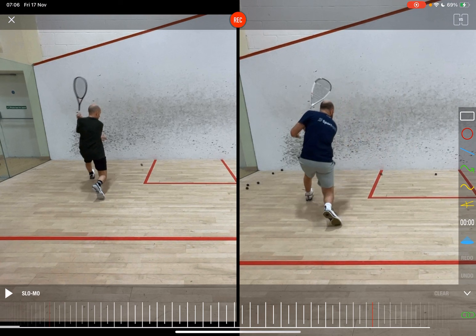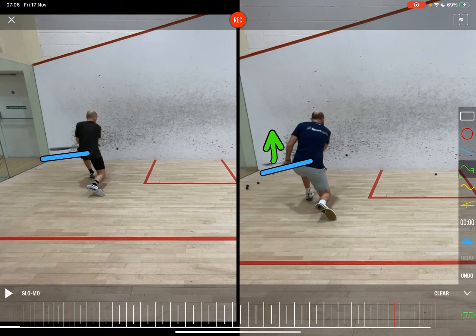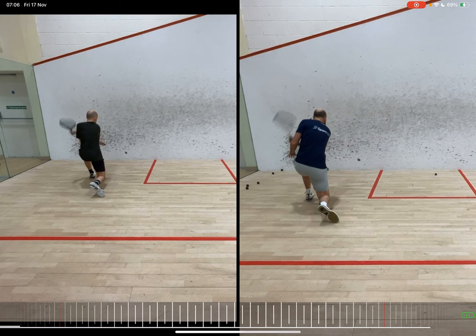Then in position two, just looking at my swing — we both actually do that really, really well. Super horizontal, super horizontal: strings, knuckles, forearm looking up — strings, knuckle, forearm looking up. I know you can't see those other two areas, but trust me, if I'm seeing the blade there, things are pretty good in that technique. It's that classic wobbly wrist position that gets people in a lot of trouble.